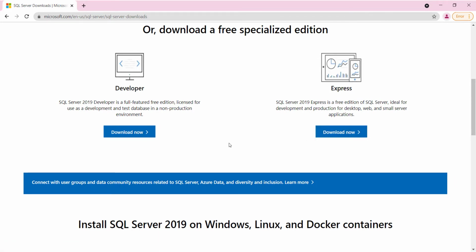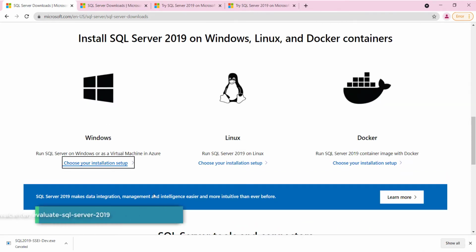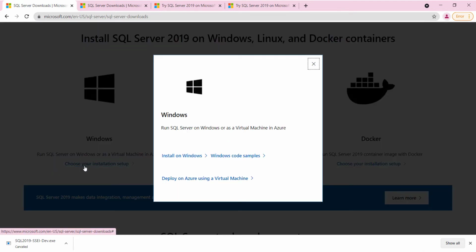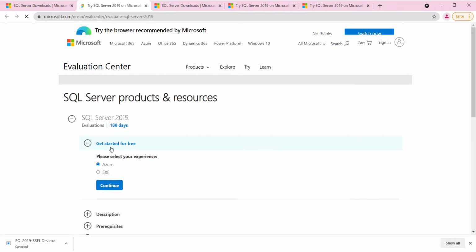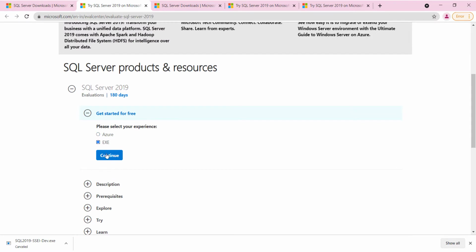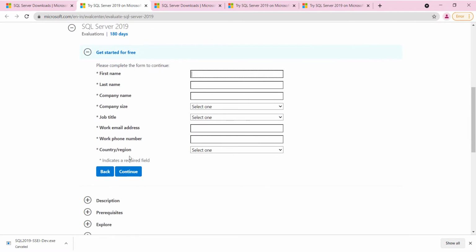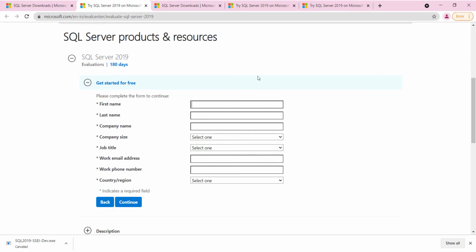Now if you're watching this movie before the general release of SQL Server 2019, then you're going to come here to this page instead. From here, you'll click on the Download Now button. Then we'll choose to install on which platform we want, either Windows, Linux, Docker, or here in Kubernetes. I'm going to choose the Windows option. Then we'll click on the Preview SQL Server 2019 for Windows button here. We'll fill in some personal information right here and press the Continue button in order to get access to the SQL Server 2019 Community Technology Preview Edition. This is the edition that I'll be working with throughout the rest of this course.